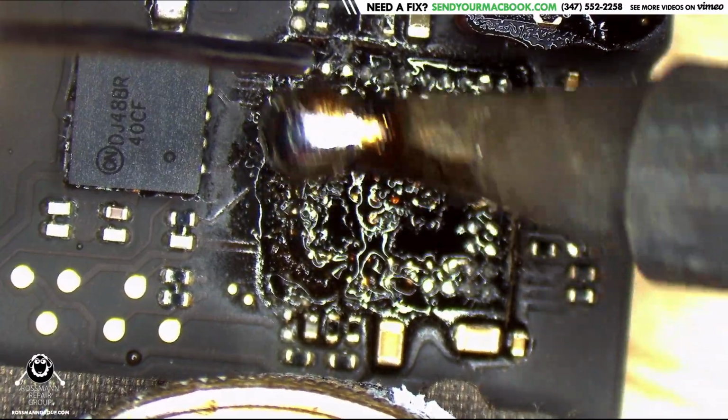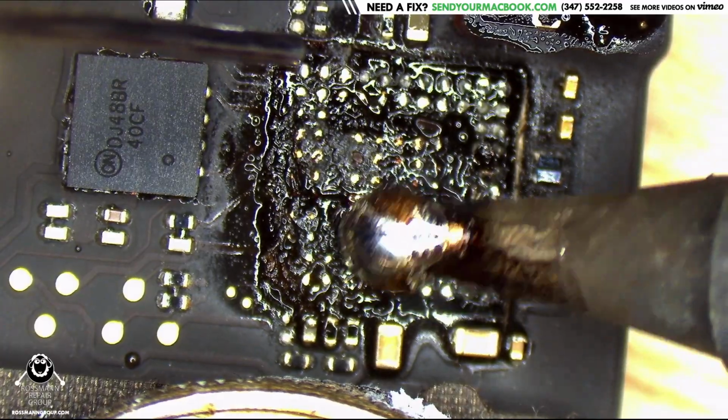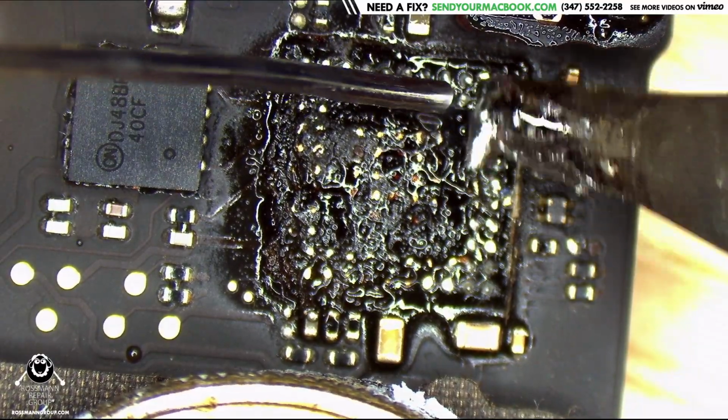Paul is not going to like finishing that repair. Hey, I'm going to finish this repair. It's going to be just fine. Just you wait, watch and see.